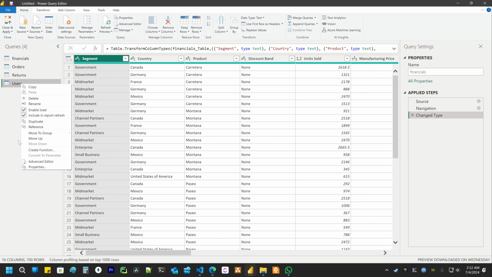And for example, you can include or exclude this table from refresh.